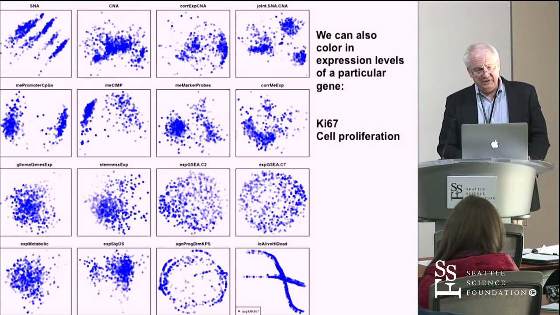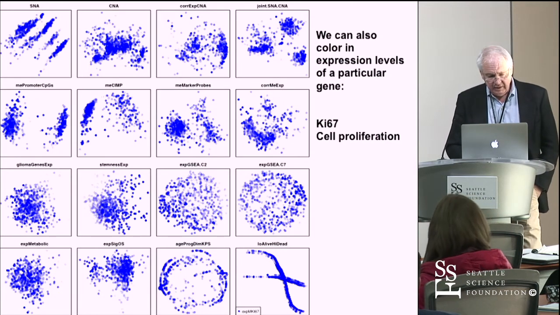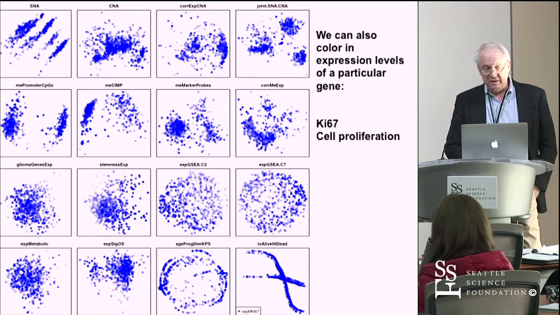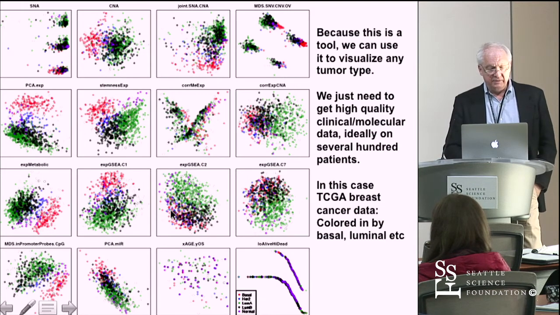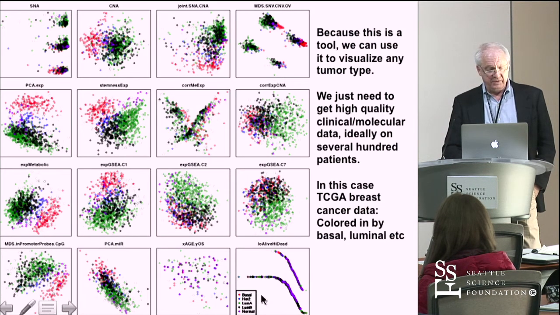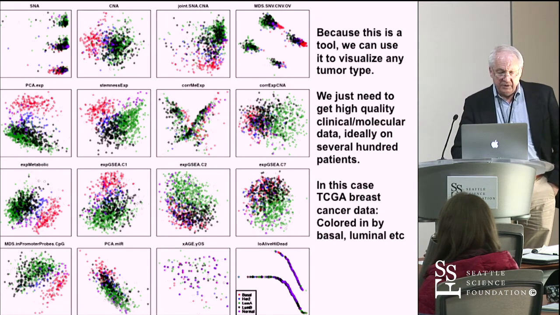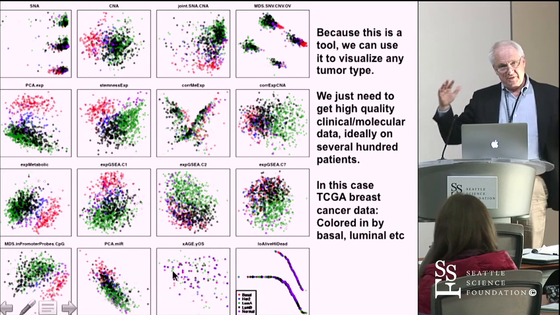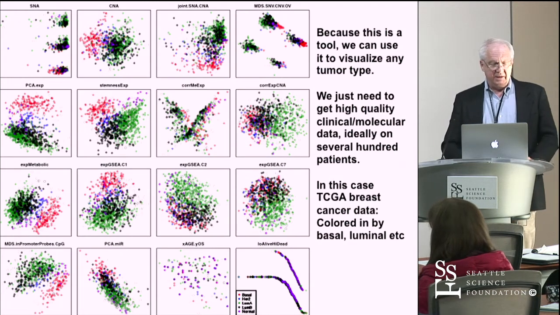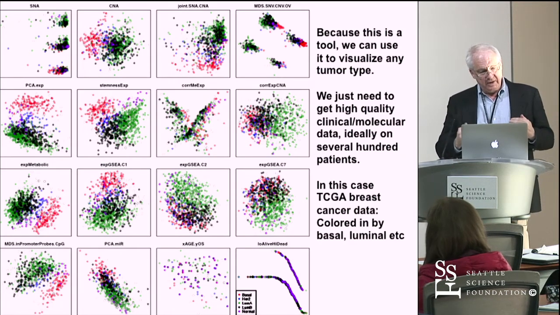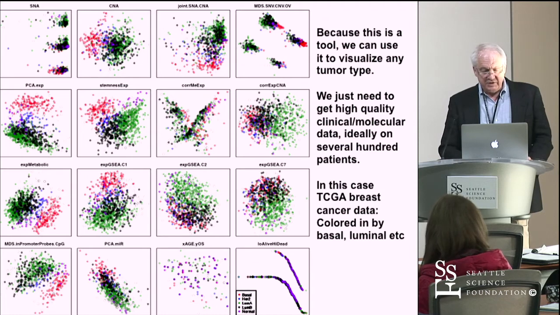And then finally, it's a tool. We've been building this as a tool to look at data, and of course, this is a glioblastoma meeting, but there's no reason for this to be glioblastoma only. This is an example of that same kind of 16-panel figure for breast cancer, where the coloring scheme is luminal A, luminal B, basal, and so on and so forth. You can see that many of these data sets that we use to distribute the breast cancer tumors are clearly getting colored in different regions, which means there's a correlation between that subtype and a particular expression pattern.